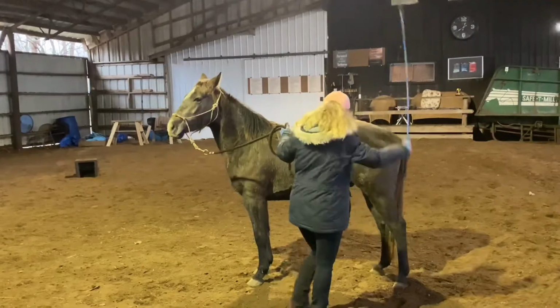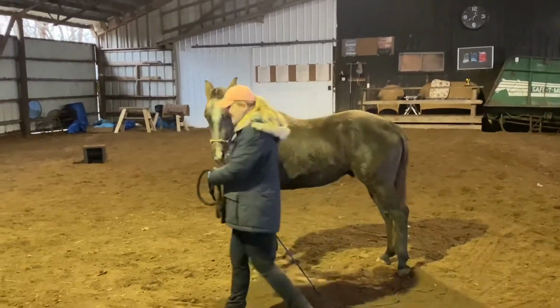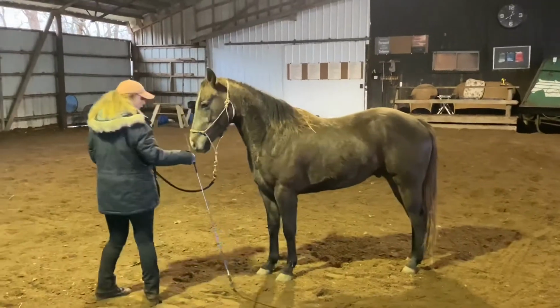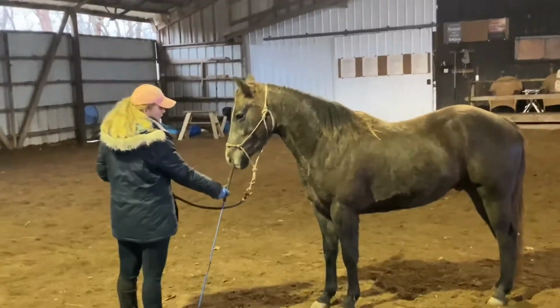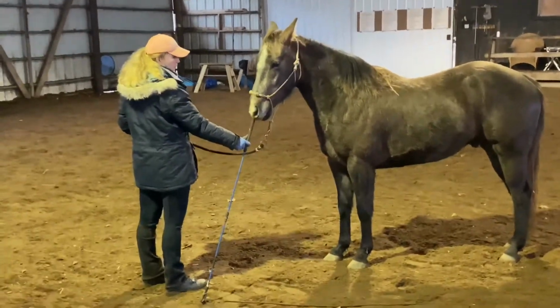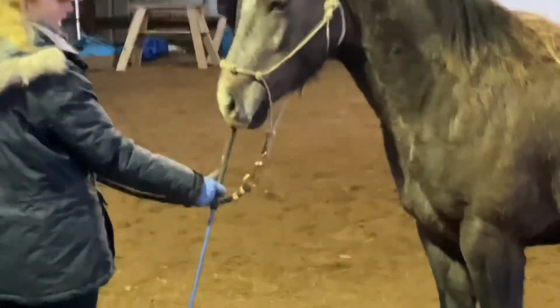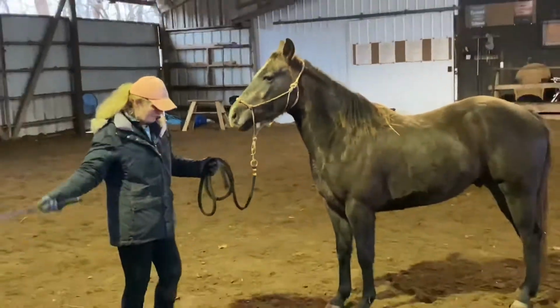See, you can butt move in. He looked at me and he said, why move? You're crazy, lady. Let him smell it. He bit it. This is why my whips are always messed up, because I let him bite it all the time. Horses need to explore and bite things to decide that they're okay. All right, let's try it again.